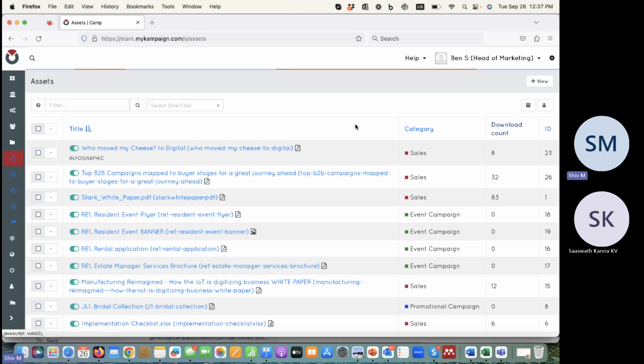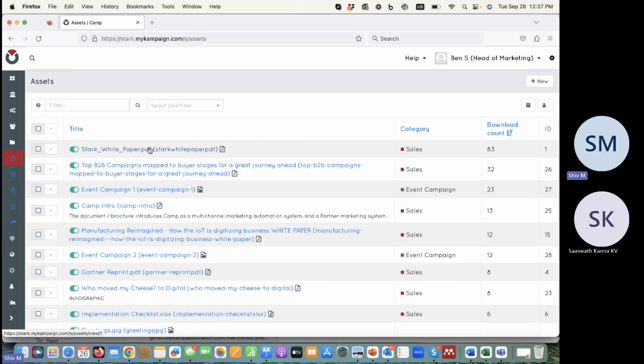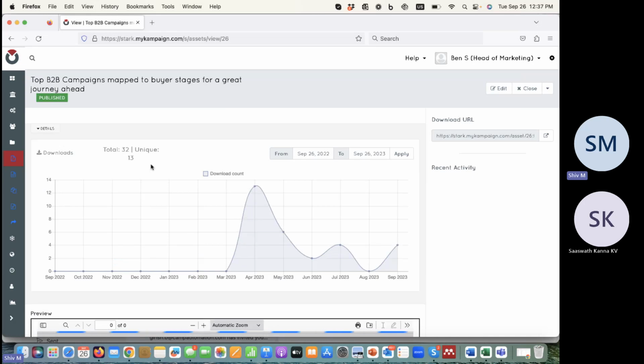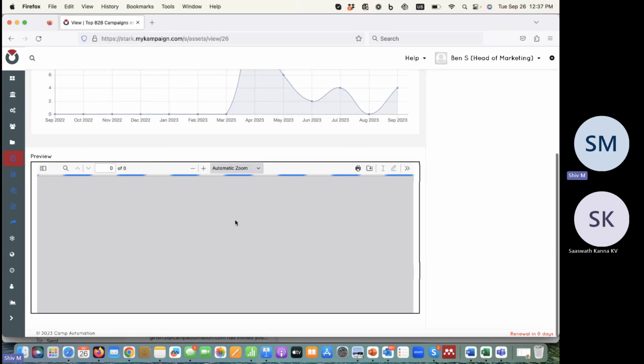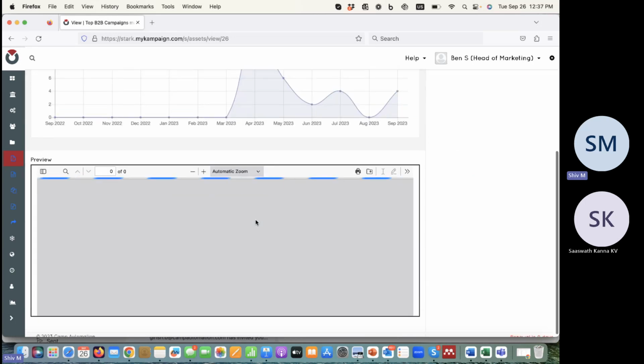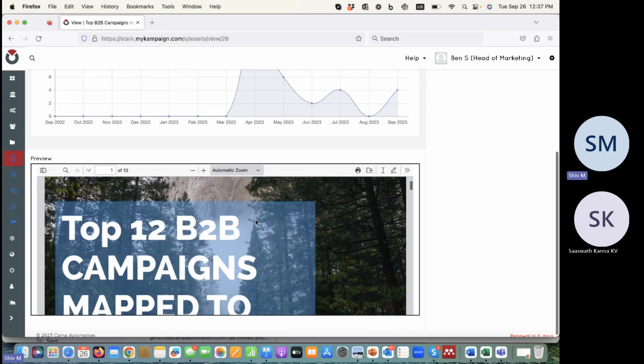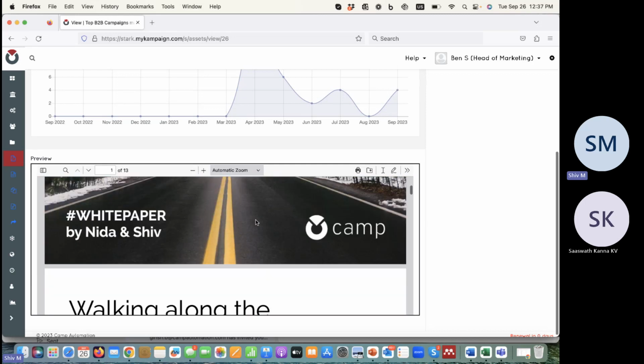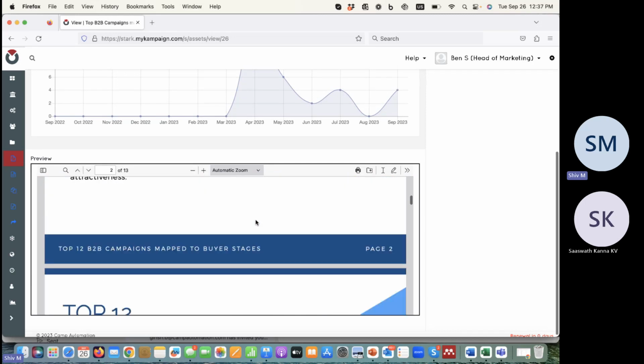So I wanted to see my assets, like what we saw, the white paper, or I've designed a nice looking brochure or a white paper for manufacturing industry. For example, this one is manufacturing centric. Oh, this is not manufacturing centric. This is campaign centric. I'll show you a manufacturing centric also. So this is a white paper you have written, right? So this looks nice. I want to share it to people.